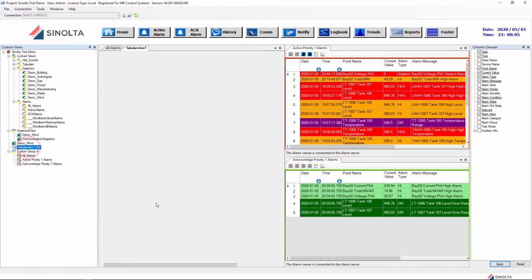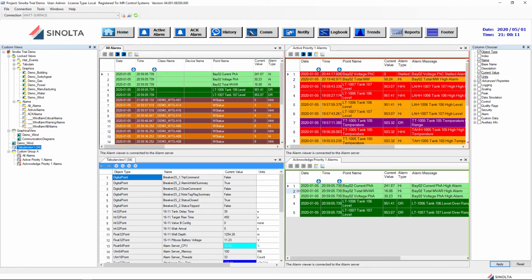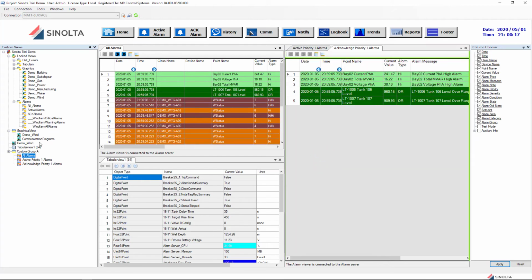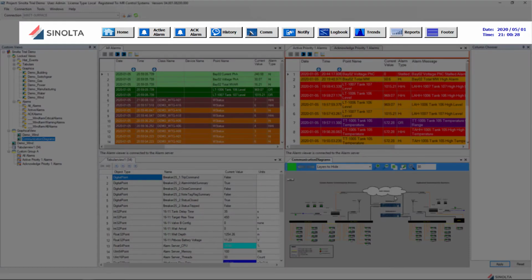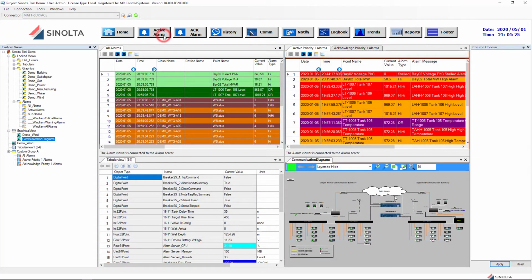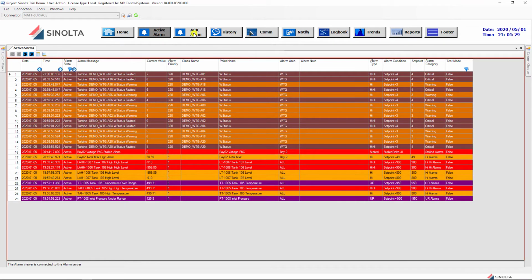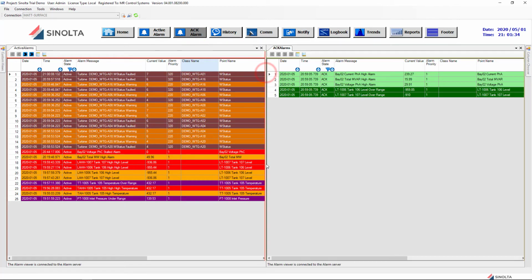By adding tabular views and HMI screens into the mix, one can create a highly customized workspace that can even be utilized in a control room. Our original main header navigation menu uses some of these capabilities to display customized active and acknowledged alarm views.